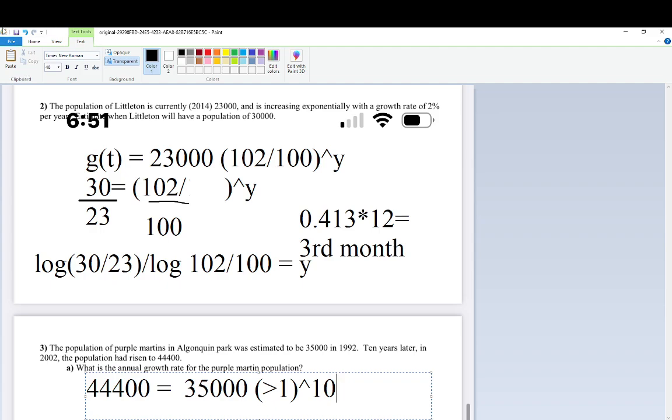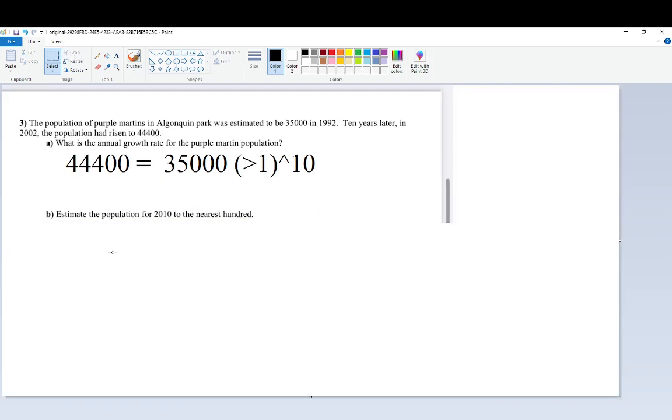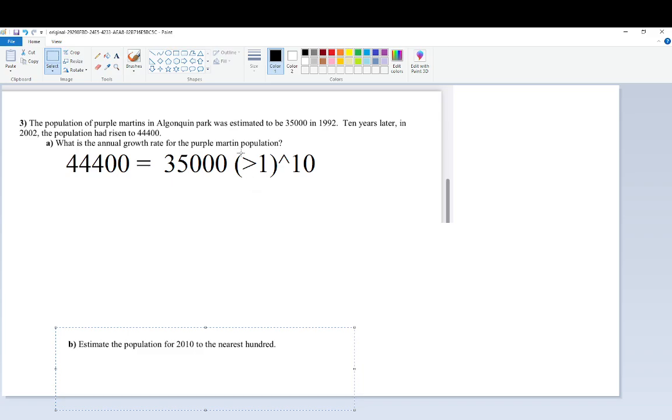So there's some mysterious number that's bigger than 1. Focus on this question. We're going to call it x. That's to the power of 10, and then multiplied by the initial population, that's going to be equal this growth. So first step is, before, it's the same thing. We divide both sides by this number to get rid of it. We can simplify the zeros. So we get 444 over 350.